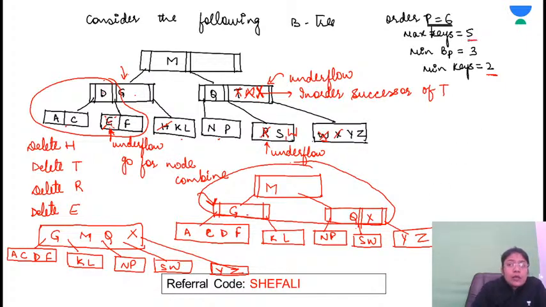Maximum keys how many can there be? 5. So none of the nodes is containing more than 5 keys. So now this is the correct tree. Okay. So this is how deletion can be performed. So after deleting every element, you have to check for the minimum condition. Just let me know if it's clear to everyone. Clear?